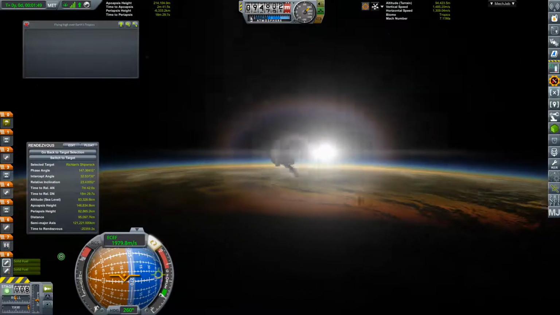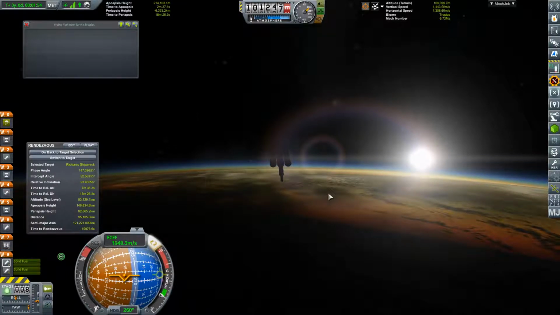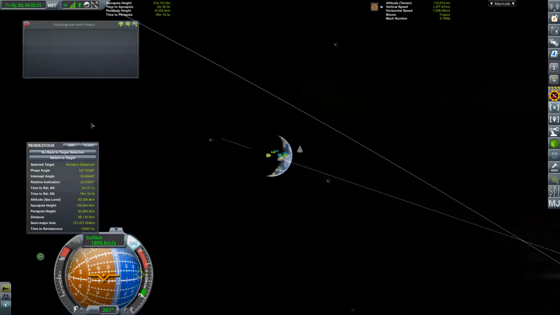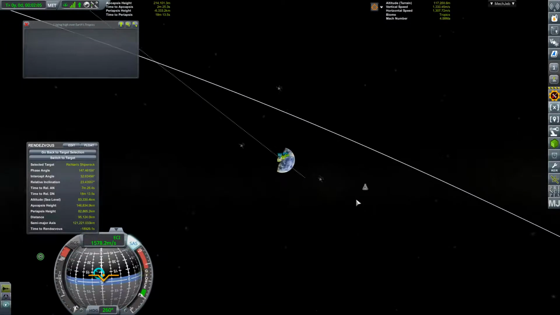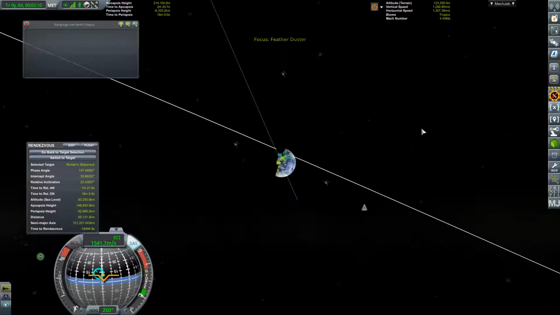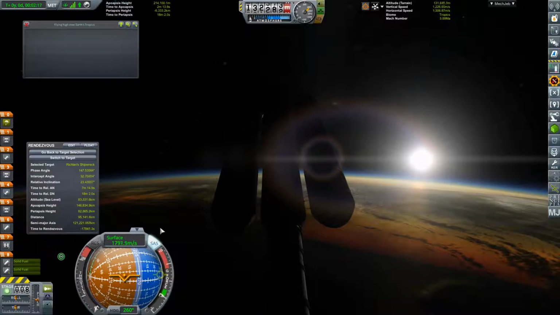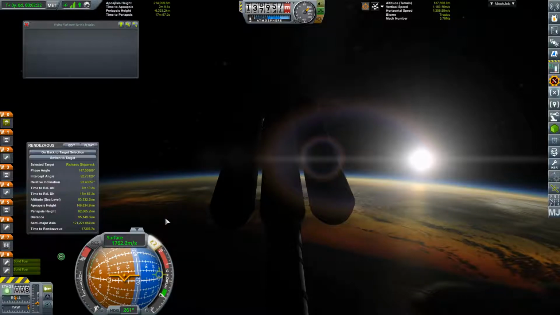Yeah, we're looking right into the sun, aren't we? 214 apoapsis, that's not too bad. Stop that. Okay, now we can see how close we got. Why is this not working? We're not in space yet, that's why. It doesn't show you the orbits till you actually get into space. Come on, start moving this way. Put it on the horizon.